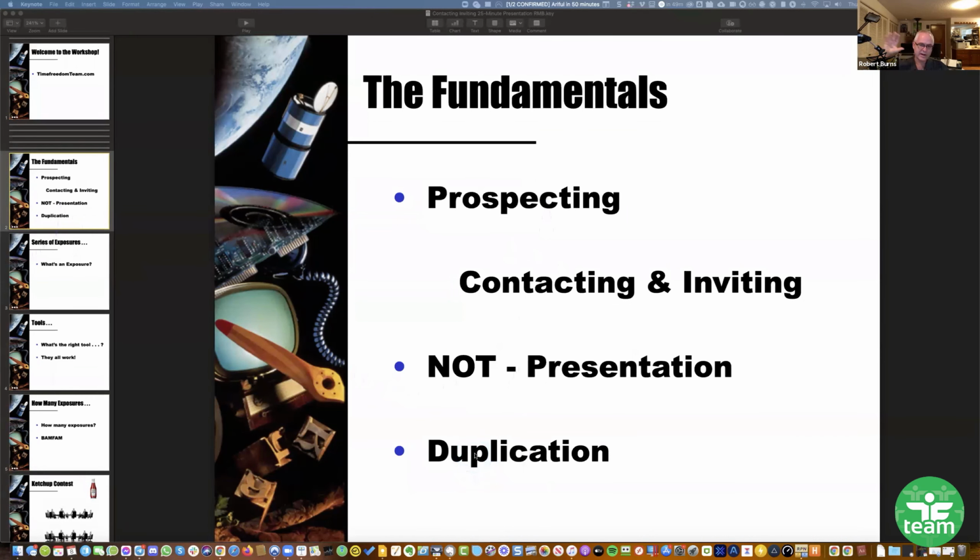If you're good at contacting and inviting and you use these approaches, can you put people in front of a presentation like Antoine in the evening if you happen to be in North America? Yeah. Is Antoine really good at presenting? Yes. Put him in front of Clint. Is he really good at presenting? Yes. Okay. So you don't have to be the presenter. You have to be the person that invites people, your guests, to put in front of the presenter. It's a really important distinction.